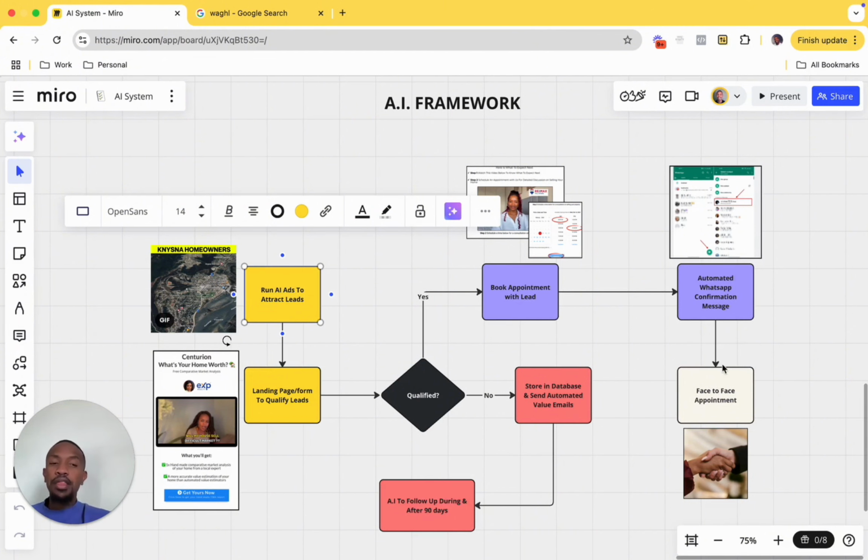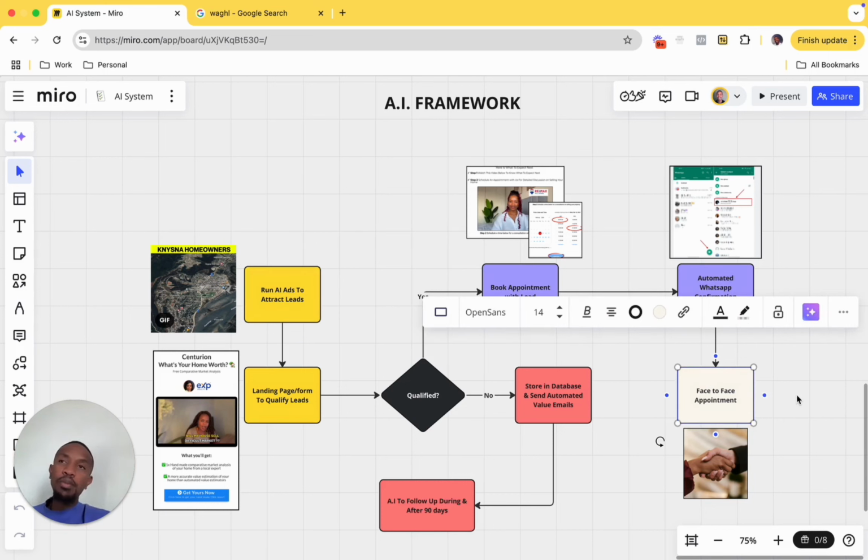All right. And another thing I noticed is that when they have the face-to-face appointments, they still don't know how to sell themselves as an agent. So I've noticed that for them, we need to train them in terms of how to stand out, how to be the better preferred agent, how to not sell themselves as any other agent, but someone who's different according to how they've even attracted the lead. So those are all the small things I've noticed working with so many agents that they still need to work on and improve on.